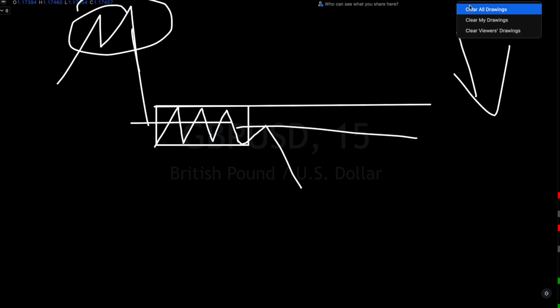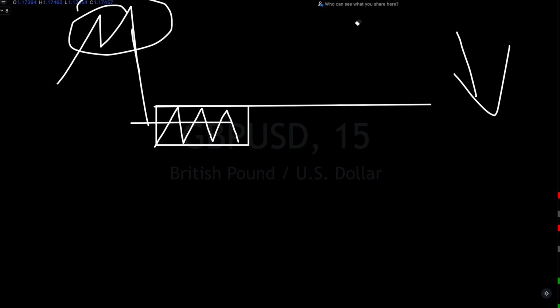If you're getting confused, or getting caught up in the wrong pattern, it's probably because your bias is wrong. You're not going with the directional bias. If you're coming off a peak formation high and you're not saying, okay, I'm going to take a sell, and you're just taking whatever appears, then if this starts to appear, you're going to think it could be a type 3 or it could be a type 2.